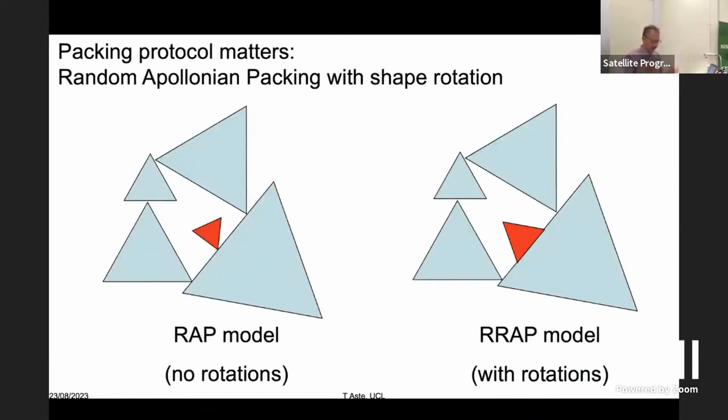And let me kind of figure this out. I already pointed it out. What happens is that without rotation, shapes tend to hit the border on the vertex, whereas with rotation they tend to hit the border on the face. By the way, the method first chooses the center and then expands the shape. So this is smaller than this, and the efficiency of packing of this is worse than the efficiency of packing of this.